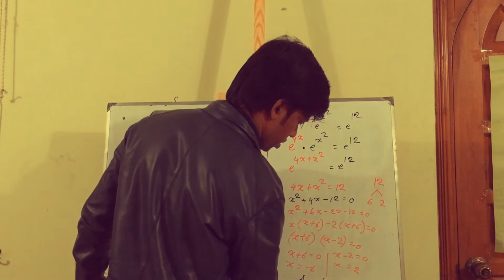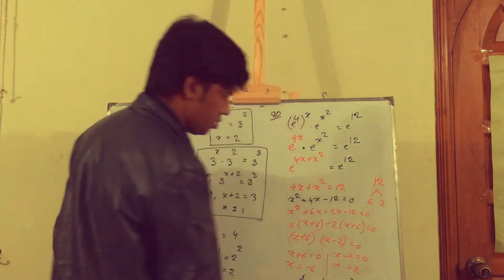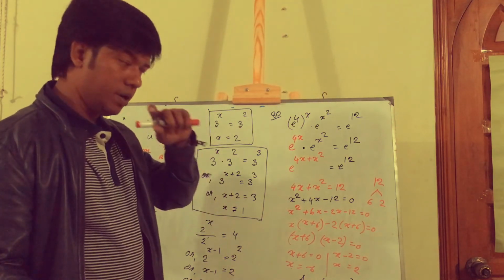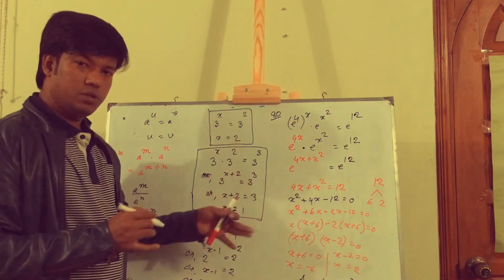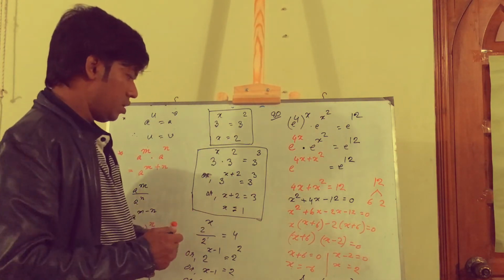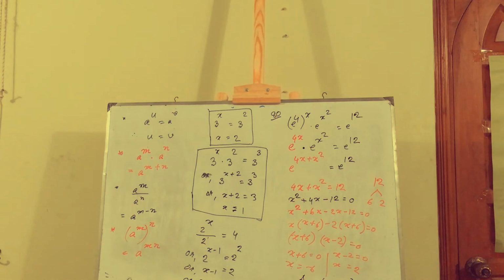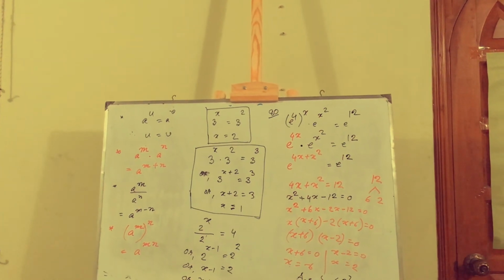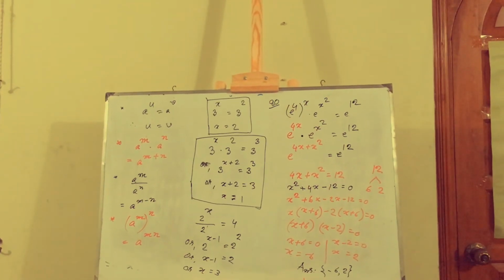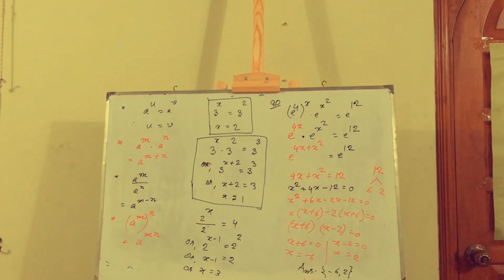I think you cannot see this because of the way I have set the camera. Okay, but I will show you this part right now. Let me show you that. I'm sorry. Oh no, you can see it actually. Just the answer you cannot see. So this is the answer.